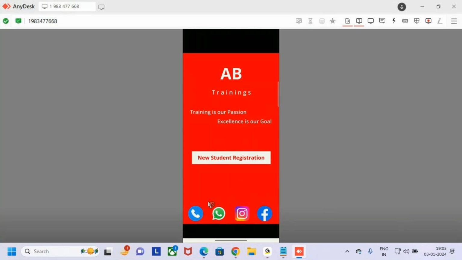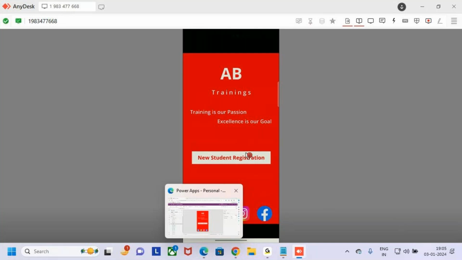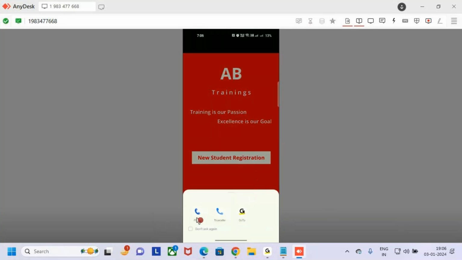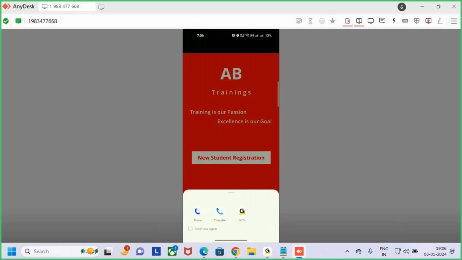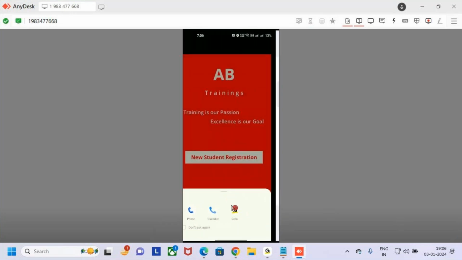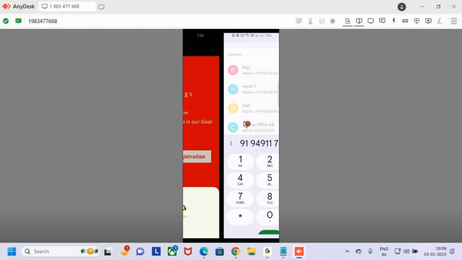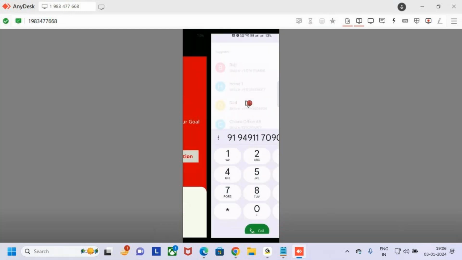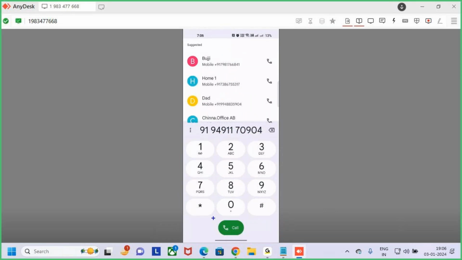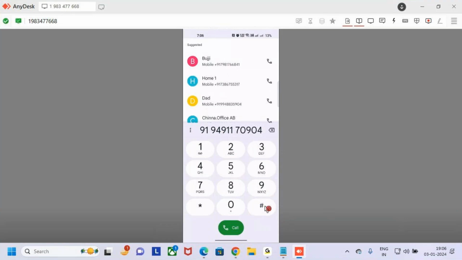Now when I click on this phone icon, it's taking some time. Now see, it is asking whether you want to call. Now just go and click on the call button, guys. When I click on this call, now I'm able to call. There is somewhat of a delay. Now see, it is displaying that number and you can just click on the call. When I click on this, you are able to call them. So this functionality is also working here.